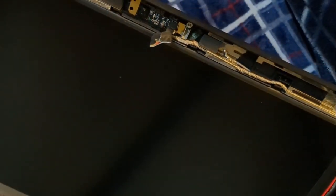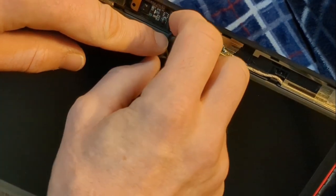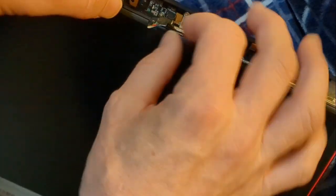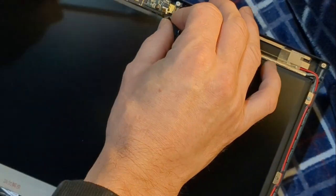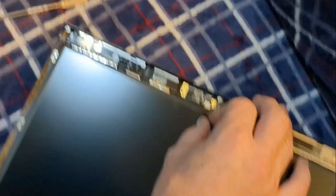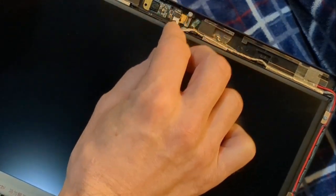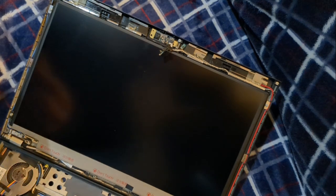To remove the camera, I'm first going to disconnect it — there's a little connector right there that I'm pointing at. I'll take a fingernail — you take two fingernails under here. This one's a little different design; some of them will just clip off, but this one pulls out. If you have an X230, you need to pull it down. On most models I work on, you can pull it off with your fingernail after unclipping first. Then you'll unscrew it, and take a look around to see if anything else is in the way.